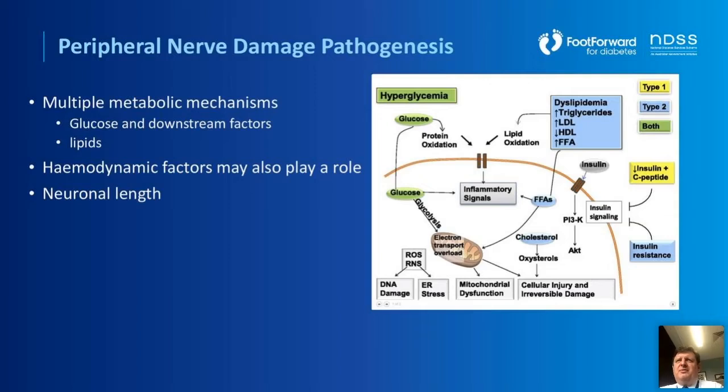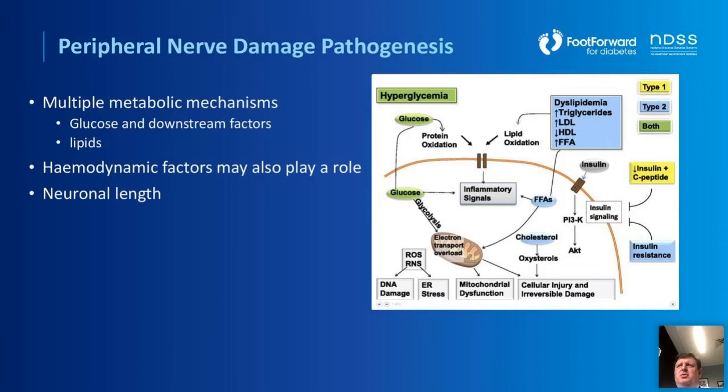Blood pressure is probably also a factor, so a hemodynamic factor. And then also people that are taller are much more prone to develop peripheral neuropathy. So in general, men more than women, and that's thought to be related to neuronal length under metabolic stress. The cartoon on the right tries to summarize one approach to the concept of how high glucose in the blood and then moving into cells can cause damage to neurons. And there's a number of different downstream pathways, some of which I've shown here: reactive oxygen species, mitochondrial dysfunction.